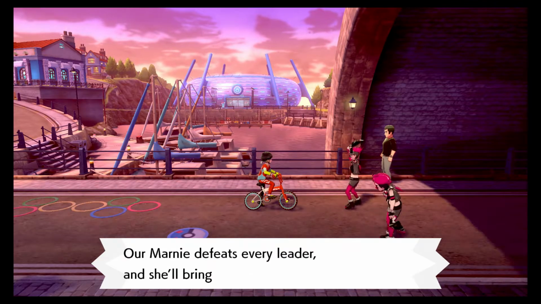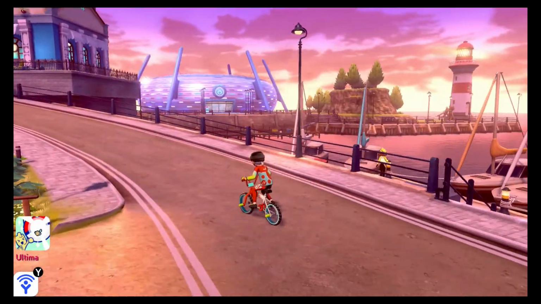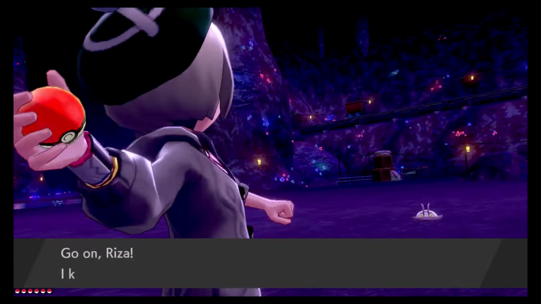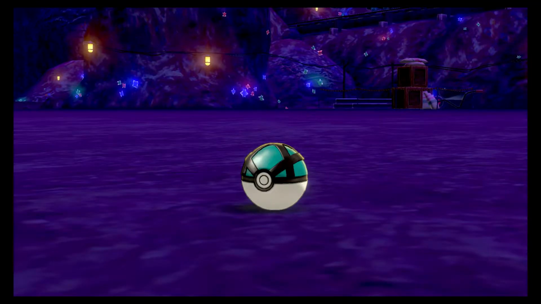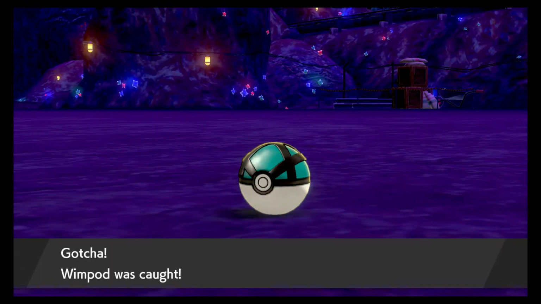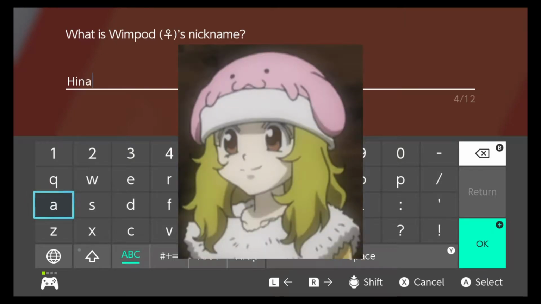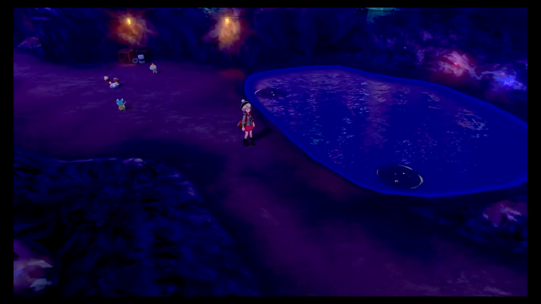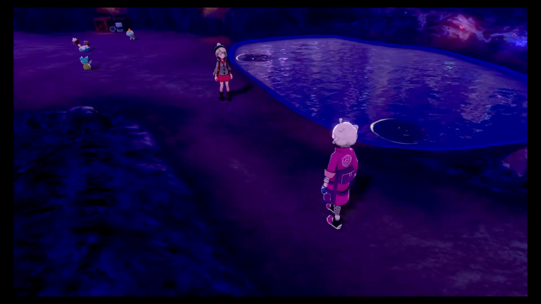Right. I still have a story to do. Hold on. Okay, I saw you come out there first. Wimpod, that's a bug water. That ball for the win! Because it's both a water and a bug type, so it's like four times. Let's go, Hina. I should be good. Riza will clean his team. I'm hoping.